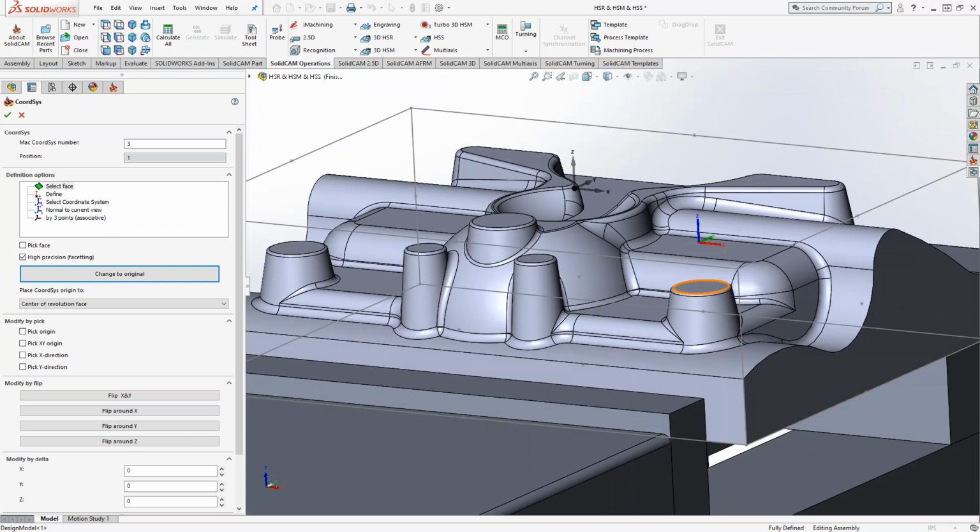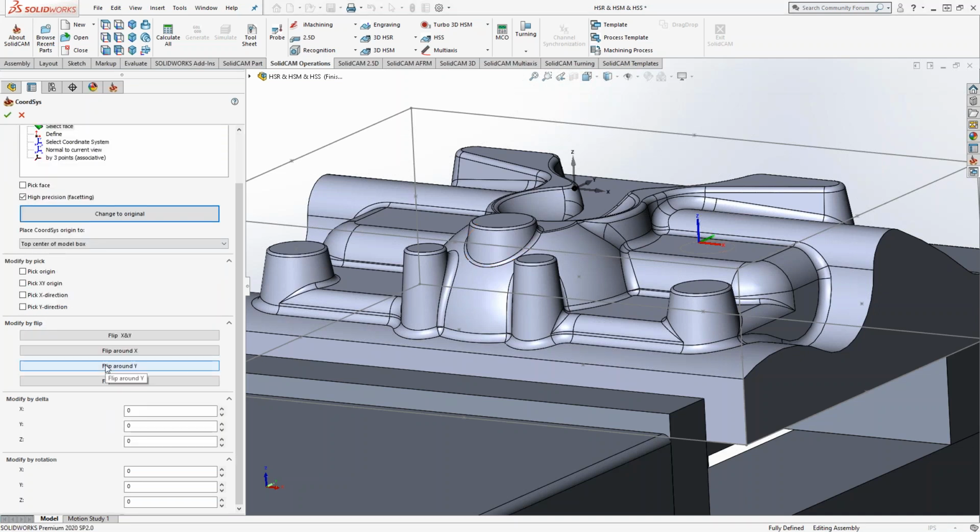On a lathe or a mill turn, you would use this to set up your Mac 1 position 1 for turning, because in that case, on a lathe or a mill turn, your Z-axis is your rotary axis. On a 3+1 machine, your X-axis might be your rotary axis. In that case, you'll use some of the other options down here, and that's kind of a good segue to get down here.